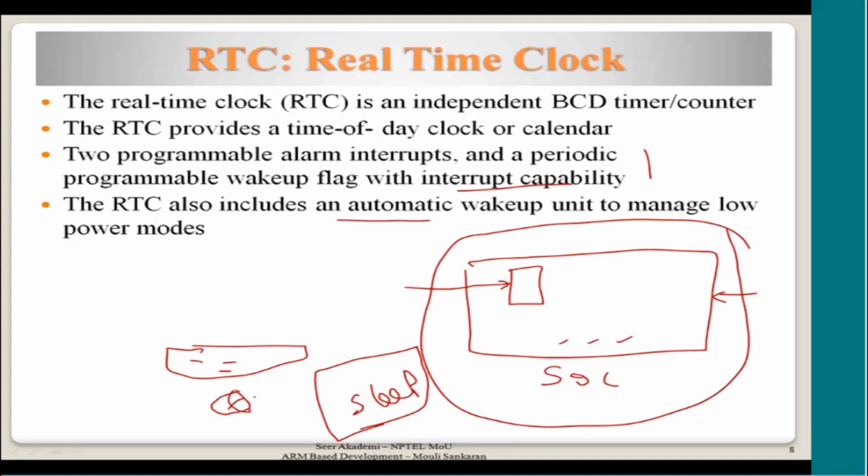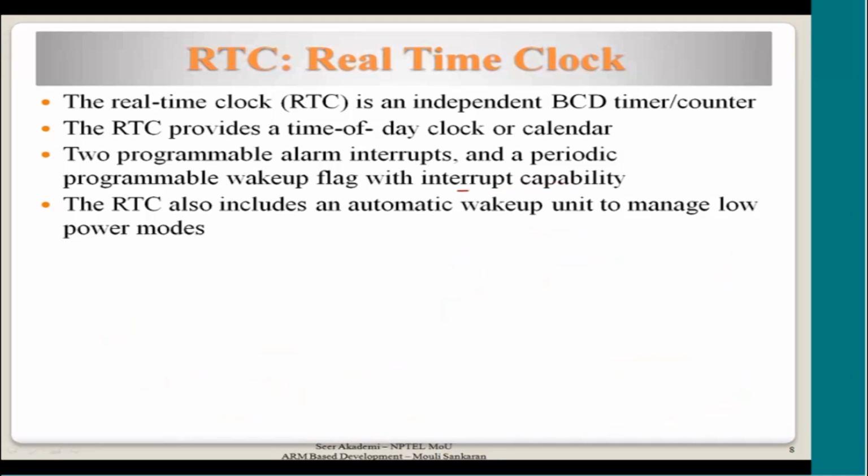Once it sees that neither of these two things is happening, there is no scrolling of the display, first the display dies, and later whatever is there in the DRAM will be copied into the disk, and then the whole processor shuts off. So all these events happen based on time. How does it count the seconds, or how much time has elapsed since the last input was received from the keyboard or a mouse? These things can be programmed using an RTC wake up unit.